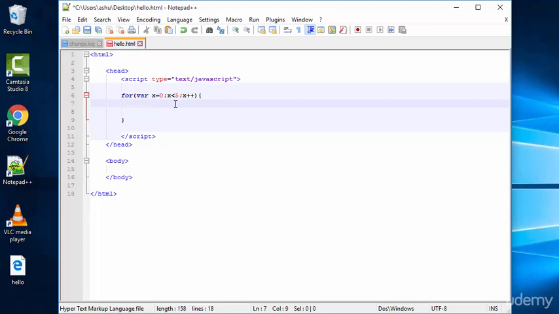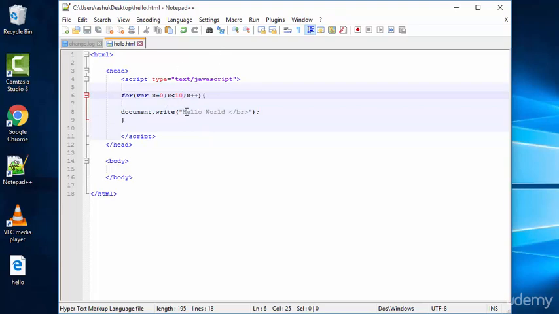Once we have these things in place, we go inside the for loop and type out the code which we want to execute 10 times, or let's say 5 times in this case, as I've given x to be less than 5. So when we paste it, if you want to make it 10, you just have to replace this 5 by 10. No big issue in that.